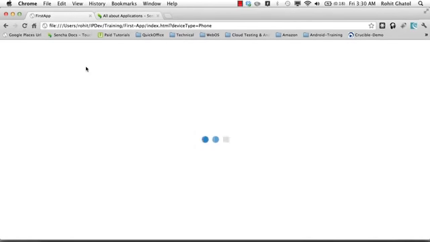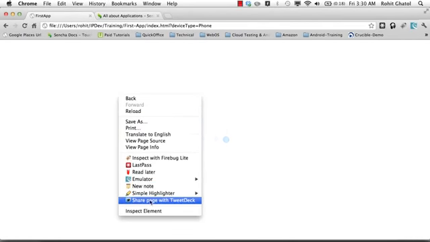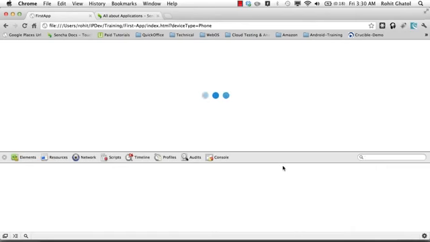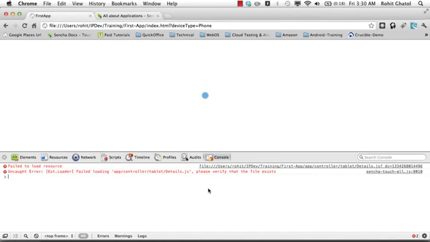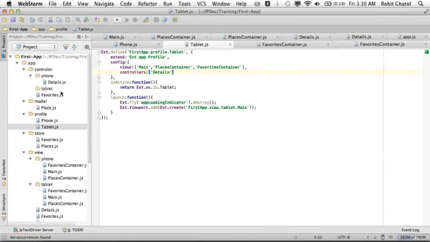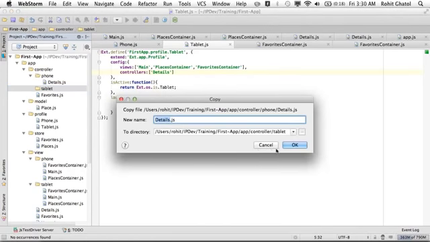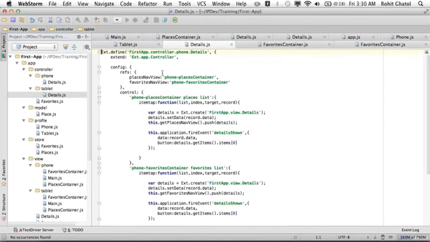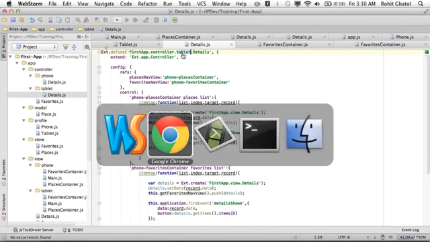Let me just refresh one more time and see why it's not loading. So it looks like we didn't copy this details controller to tablet. So we'll do that, and we'll keep it slightly broken for now.